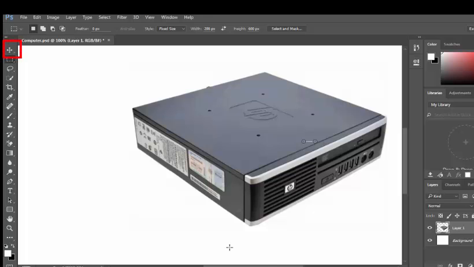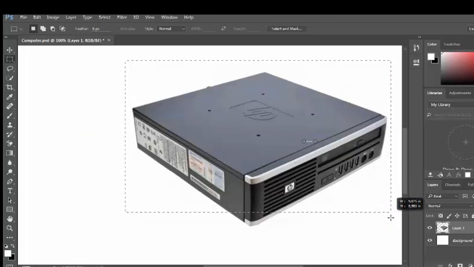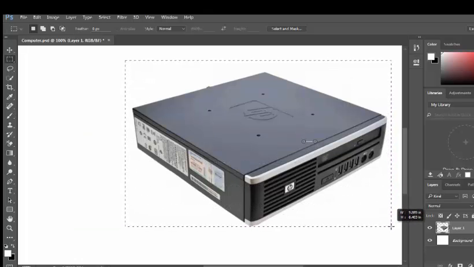The last tool I'll show is the Move tool. The Move tool is very handy for selecting a part of an image and then moving it elsewhere in the canvas. In this case, I've got a computer that's against a white background. If I want to move that computer to one of the corners of the image, for example, I can do that because it's against a white background, so my selection won't look any different wherever it goes. So I'm going to change from fixed size to normal, and then click and drag from the upper left to the lower right without cutting off the image, but getting as close as I can to it.